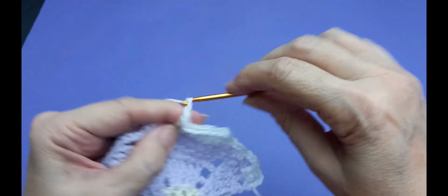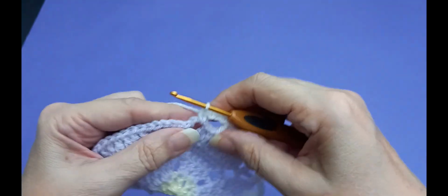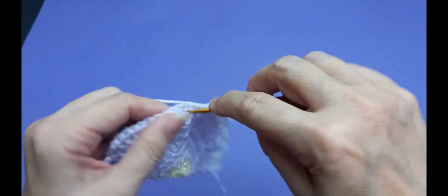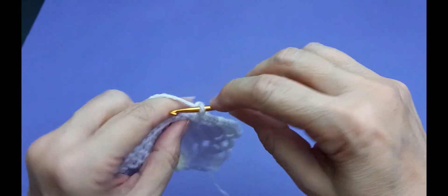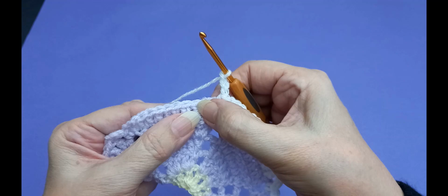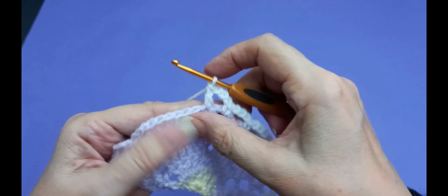So 1, 2, 3, chain 3, and work in to the chain space. Chain 3, 1, 2, 3, and into the chain space. Chain 3, 1, 2, 3. Skip the first stitch and go into the next stitch. So skip that one and go into that one and work 6 across.